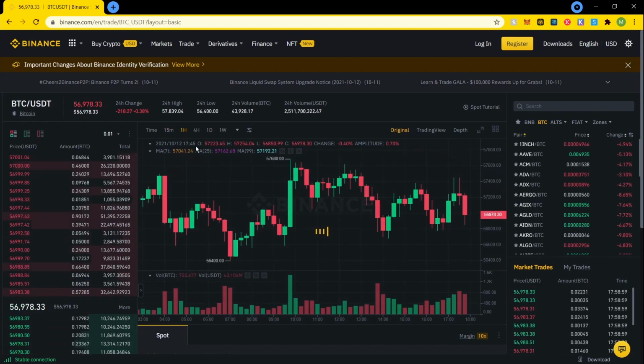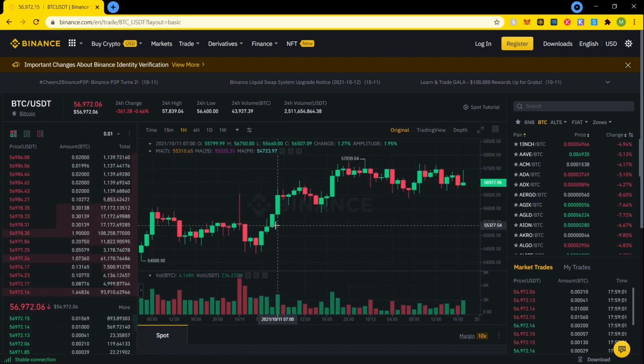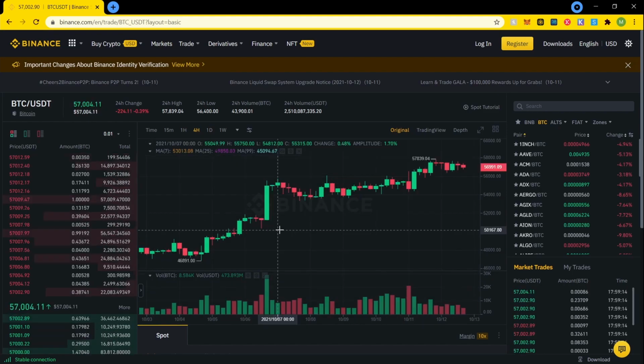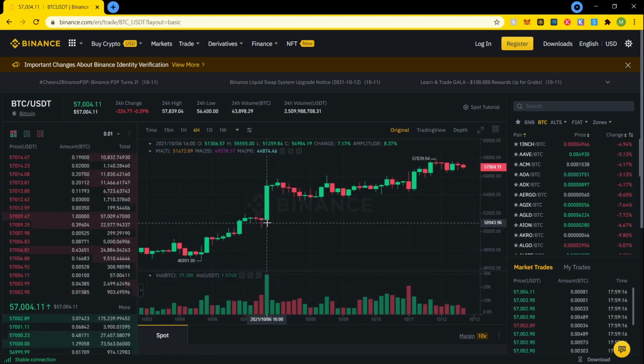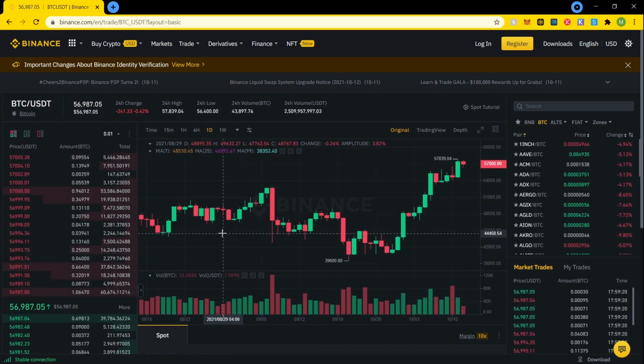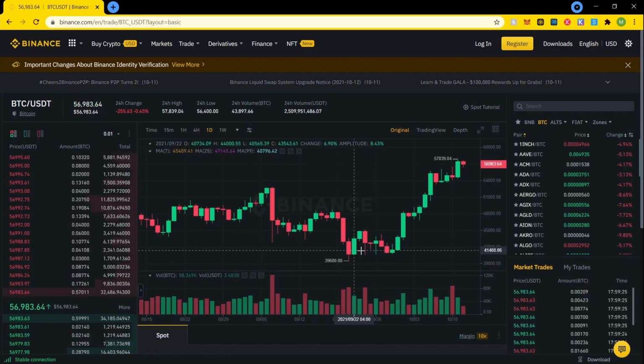If I choose 1 hour now, then each candle moves 1 hour after 1 hour, alright? So I'm going to examine the graph hourly, and if I wish, I can go by 4 hours and see what has happened each and every 4 hours, alright? And I can do that for days. I can choose 1 day and see what has happened for a day, each and every day.